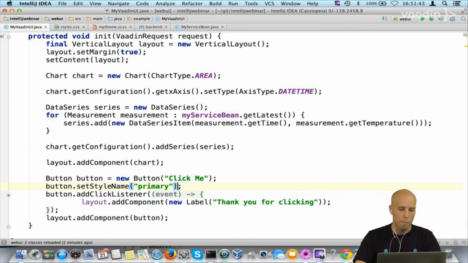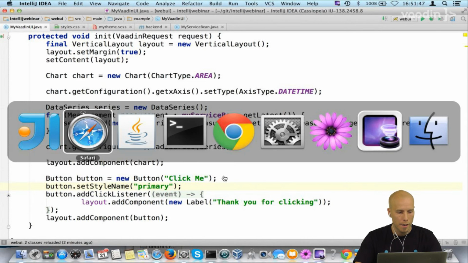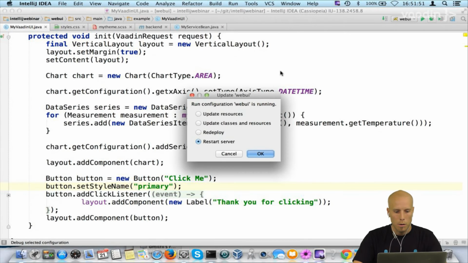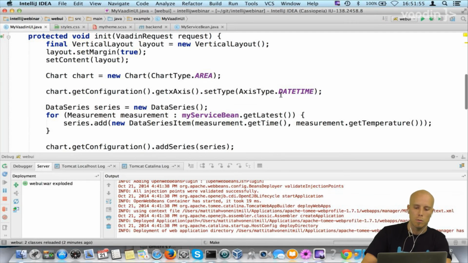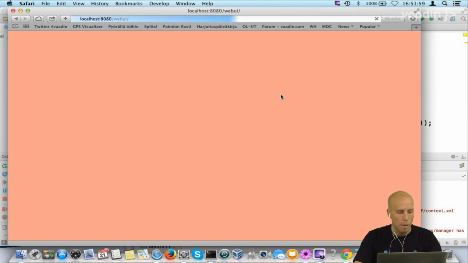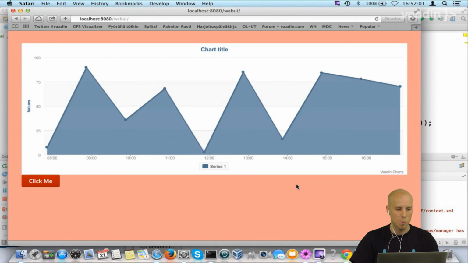So this is like a save button style for Vaadin application buttons. And then if we now redeploy or update classes and resources in the Tomcat, now we should have a new theme for our application. So now it's pretty much red, the theme.